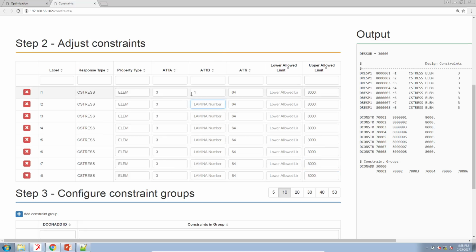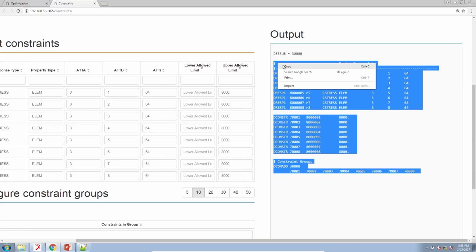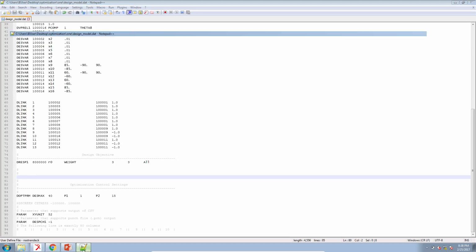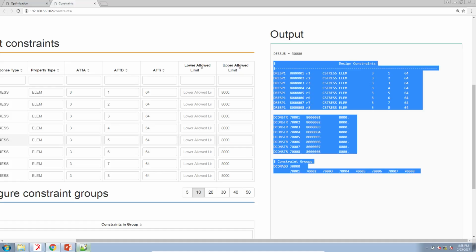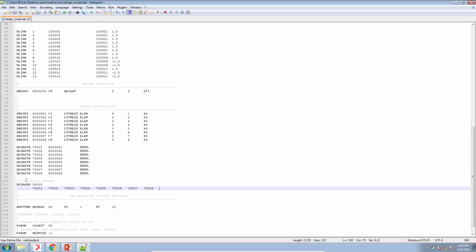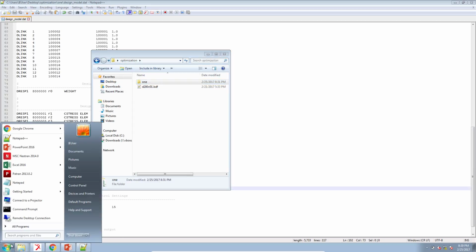Now we want to do this for laminate 1, and then we'll do this for laminate 2, 3, 4, all the way down to laminate 8. So that completes the creation of my design constraint, where I'm restricting how high the stress 1 can be for each lamina. So I've taken the statements here from my web app, and I'm going to go ahead and paste those in my design model. And now what I can do is use Nastran to perform the optimization. So let's go ahead and do that now.